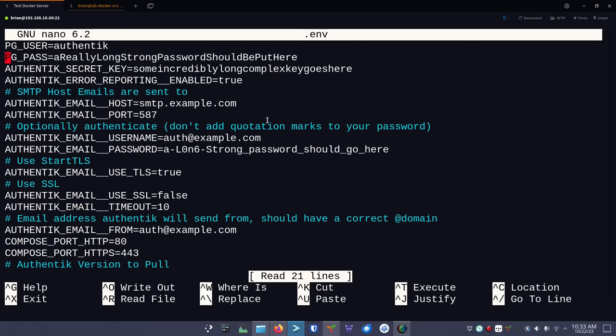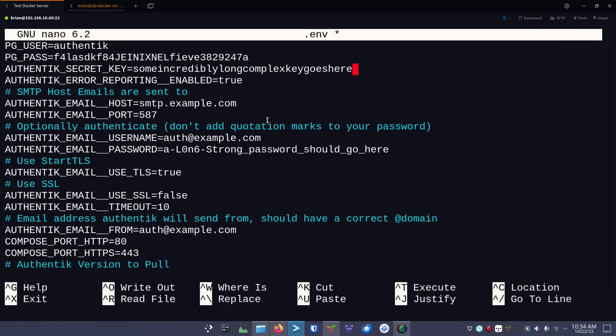All right, your Postgres password. This should be a really long, strong password, okay? I mean, that's what you need. So we're just going to get rid of this kind of placeholder. This is what you'll have whenever I put it on the show notes. And we'll just make this something really random, something like that. Okay, it's nice and strong, very complex, hard for somebody to guess, which is great.